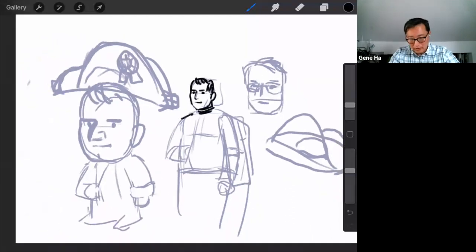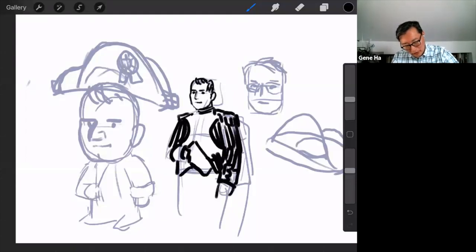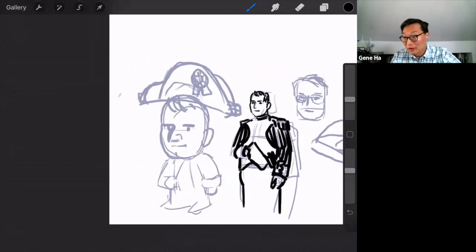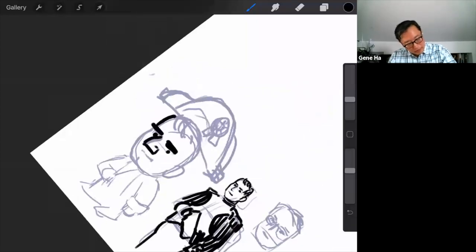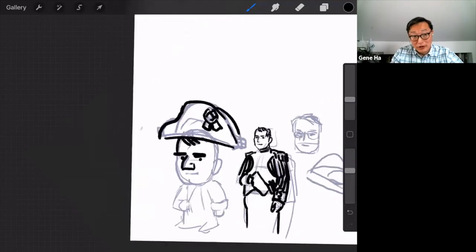His costume has a lot of details I'm not going to get all of, just sketching in quickly. While drawing, can I ask a couple of questions that have come in? From Sarah: how do you maintain character consistency through an entire book? This is very much about proportions — I just make sure that the most important thing is keeping those proportions the same as they go through the book.